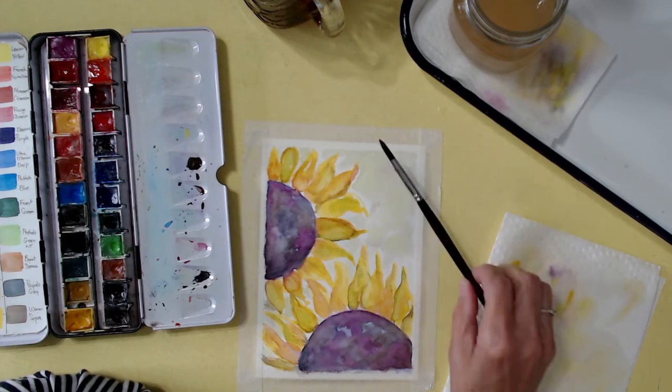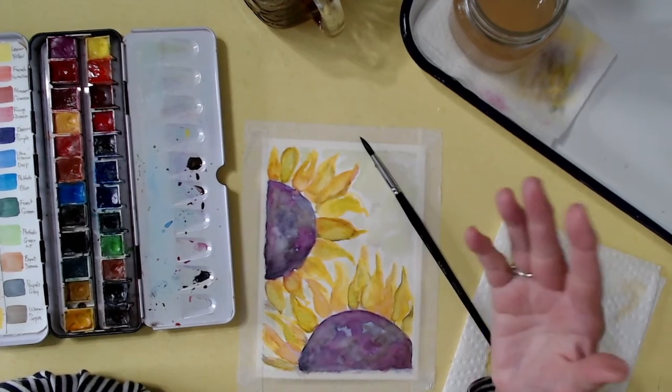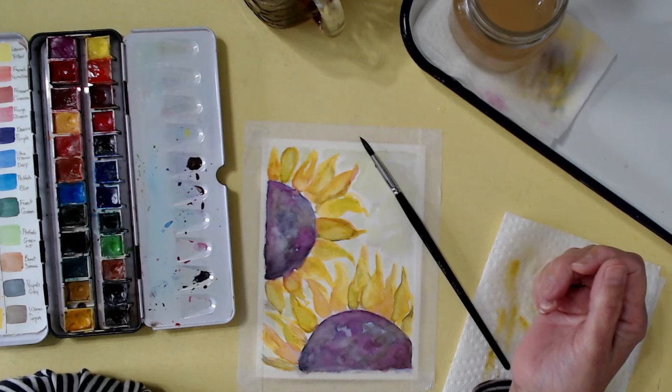Okay, my friends, there we are. We did a quick few minutes intuitive painting doing some sunflowers. I hope you like it.